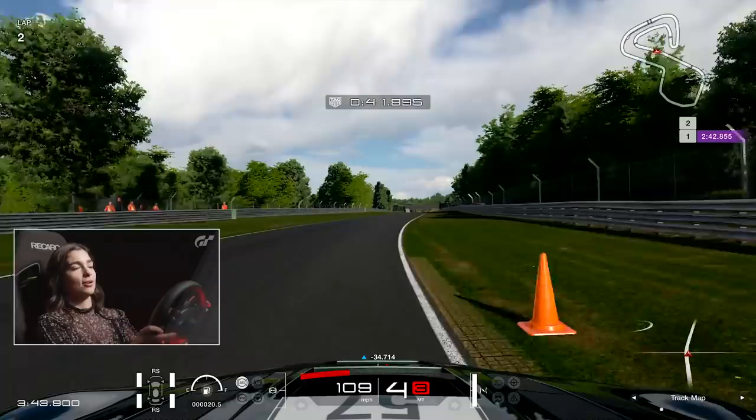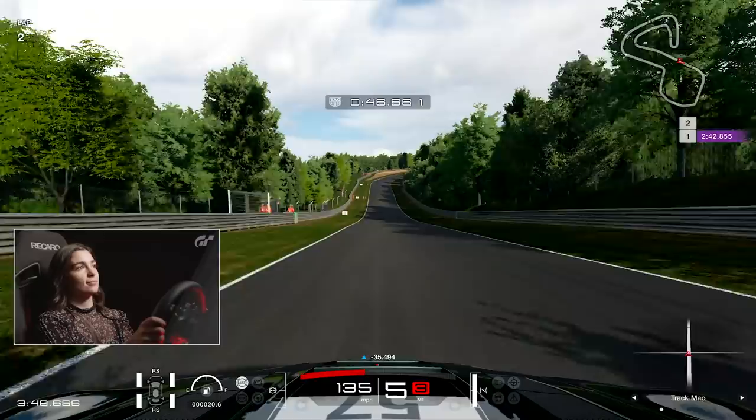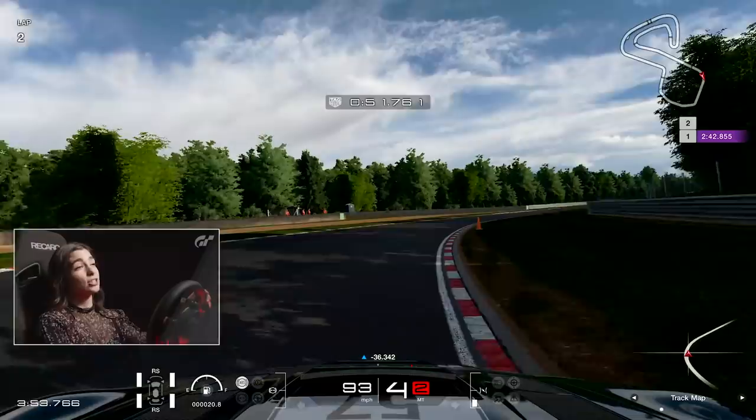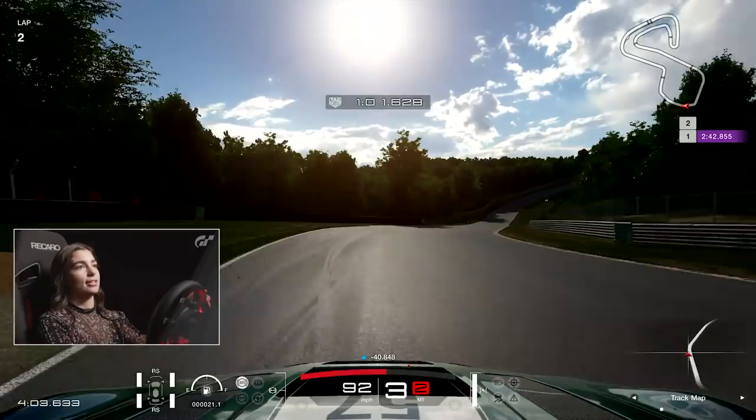This straight's super, super long so you want to carry all the speed you can. Coming down into Hawthorns — like I said, super quick corner, just down one gear. You go in quite early, it's more cambered than you think there, leaving nothing to spare on the exit. Down another gear — and don't touch the grass on entry. I actually did that in the last W Series race and nearly threw the championship away, just like that.